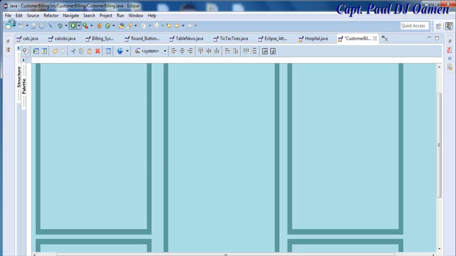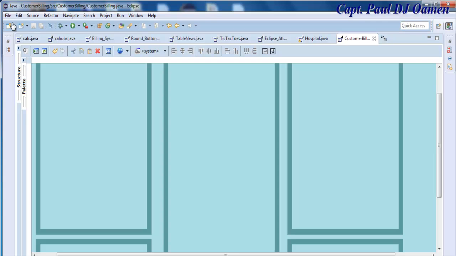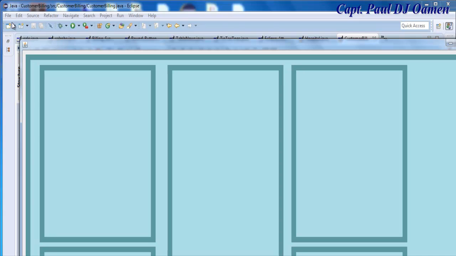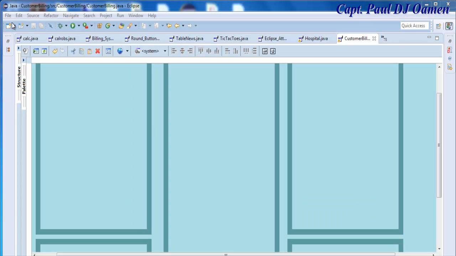So we're just running it to see how it looks. This is how it looks now. See the starting point of the frame? I'm going to have to make it 0, 0. And we just need to expand the whole lot. So close that. So let me go straight inside the code.